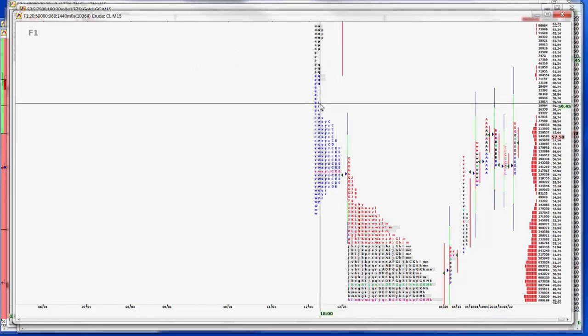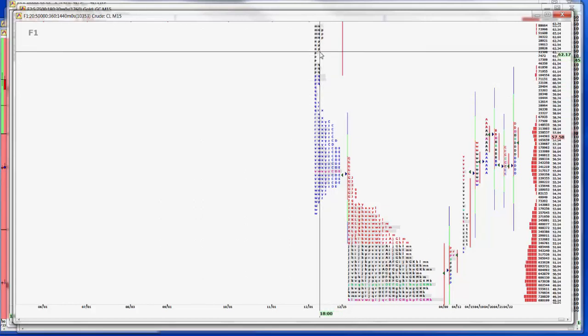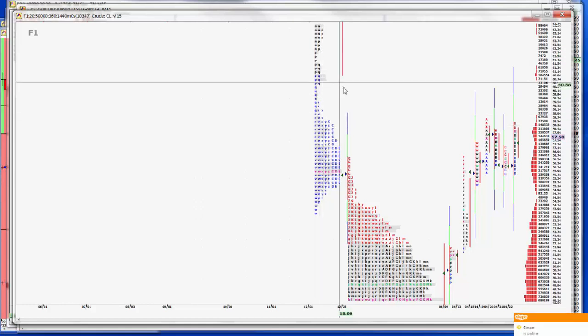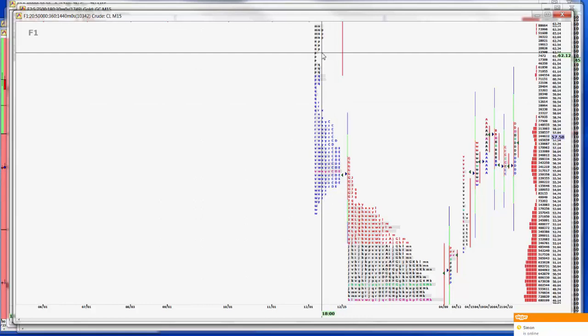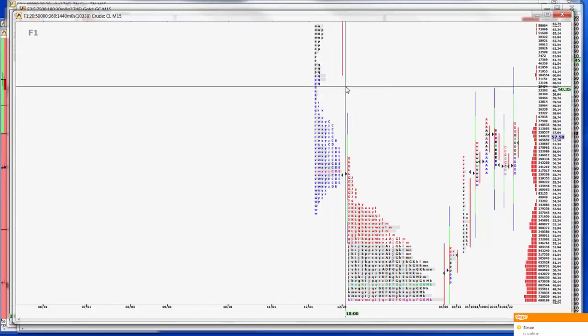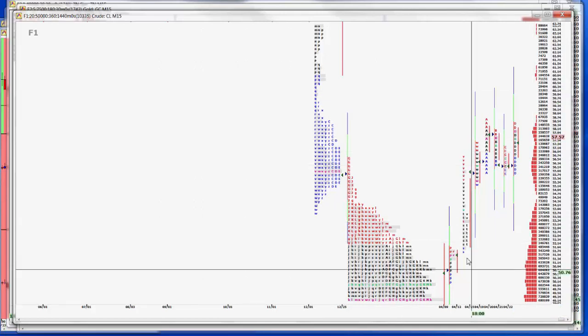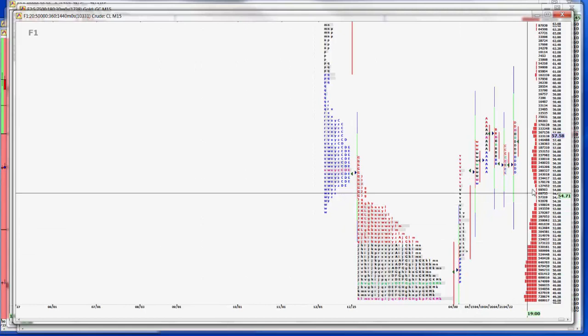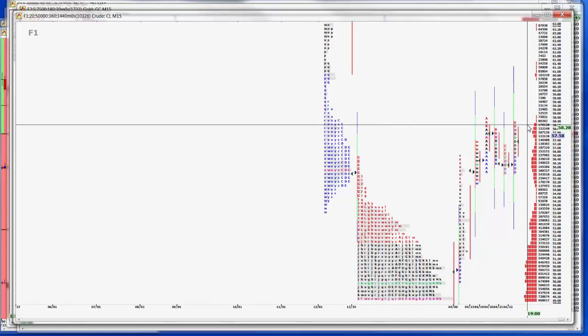Okay, crude, let's go look at the F1 screen. Talked about this A period high at 58.50. Got this R period over here high at 59.50. We've got 60.50, the spill from Q. We've got 62 and a quarter is the spill up above. So there's quite a bit of resistance in this. Definitely starting at 59 all the way up to 62 and a quarter. And it's hard to see that being taken out without the war widening in the Middle East.